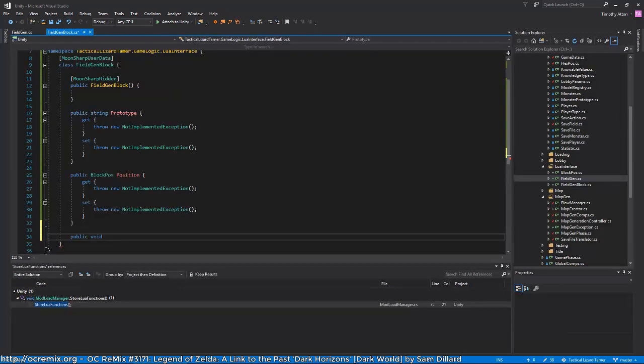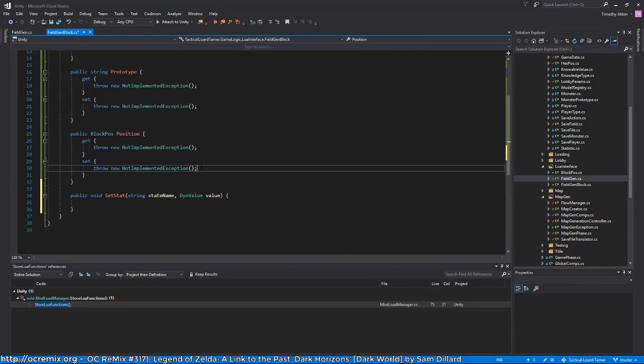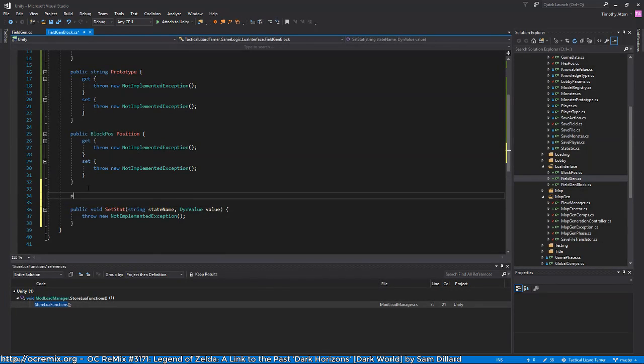I guess this will be a surefire way. So set stat, string stat name and then dynamic value. That will definitely work. And then public dynamic value get stat.